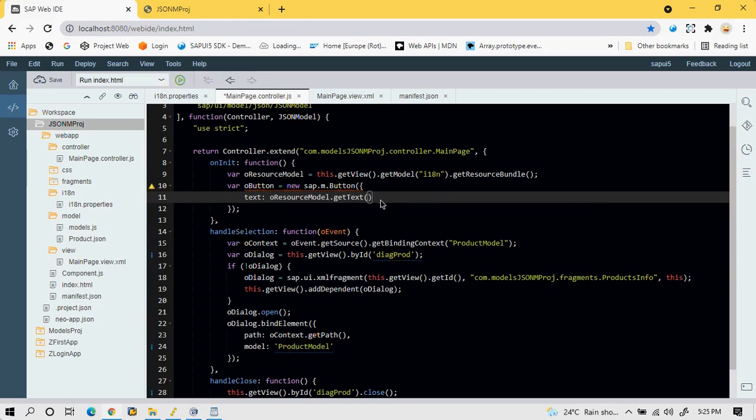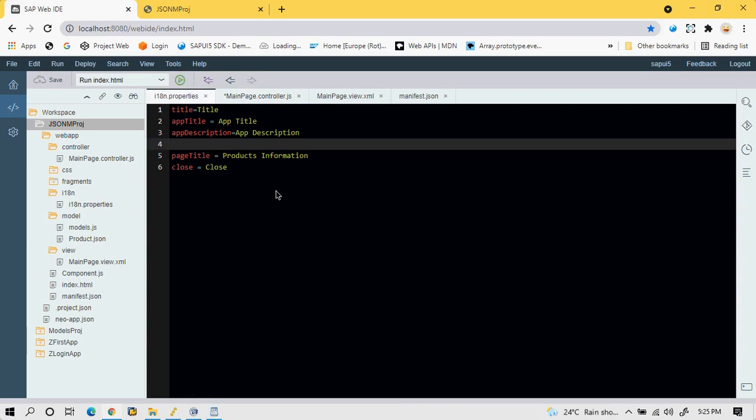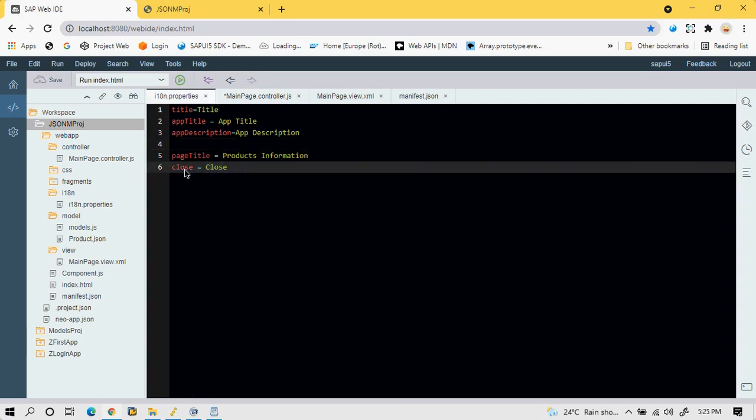So what text do I want to get? It generally accepts two parameters. The first is the key name, and the second is if you want to pass multiple parameters, which we will see in some time. Before that, for this button I have to get the text as close. So I will use the key.